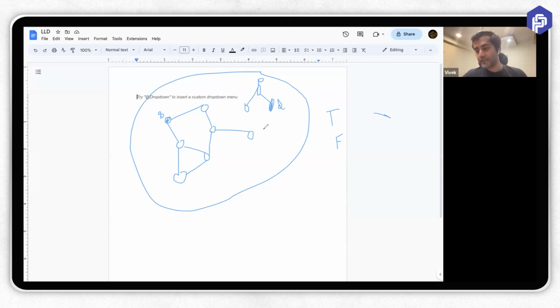DFS is, I think you're asking whether the graph is connected. No, it's not necessary. The graph may or may not be connected. Okay, so you can use DFS or BFS and solve the problem. You have been given source and destination. Somebody tells you that this particular node is the source, this particular node is the destination. So they have been given to you as a part of input only, right? And then you have to tell whether there is a path from source to destination or not, right?